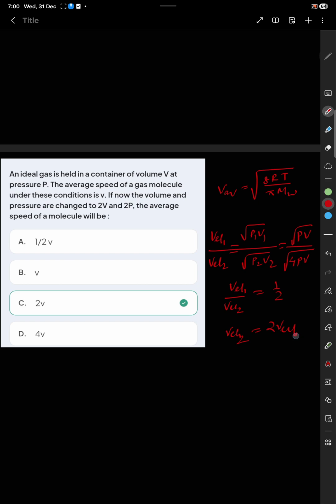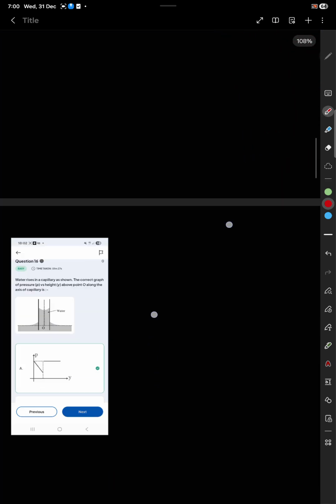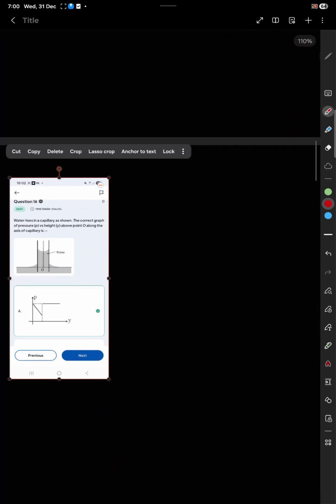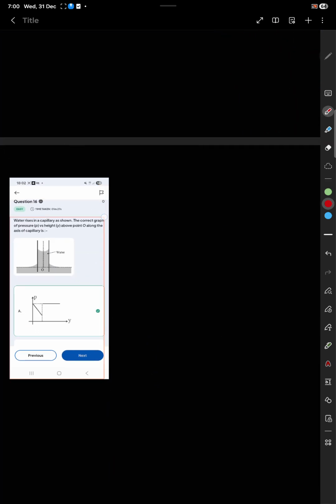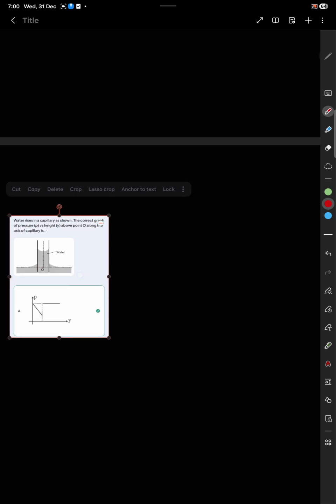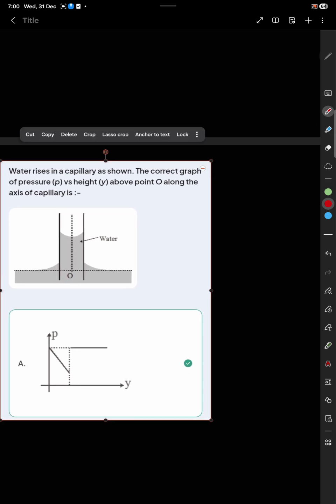So this is a very easy question. I must say this is an NEET level question. Okay, so this one is your answer. Now to the next question. We used to solve much harder questions in our class, but as JEE is approaching, I am just focusing on the JEE questions only.